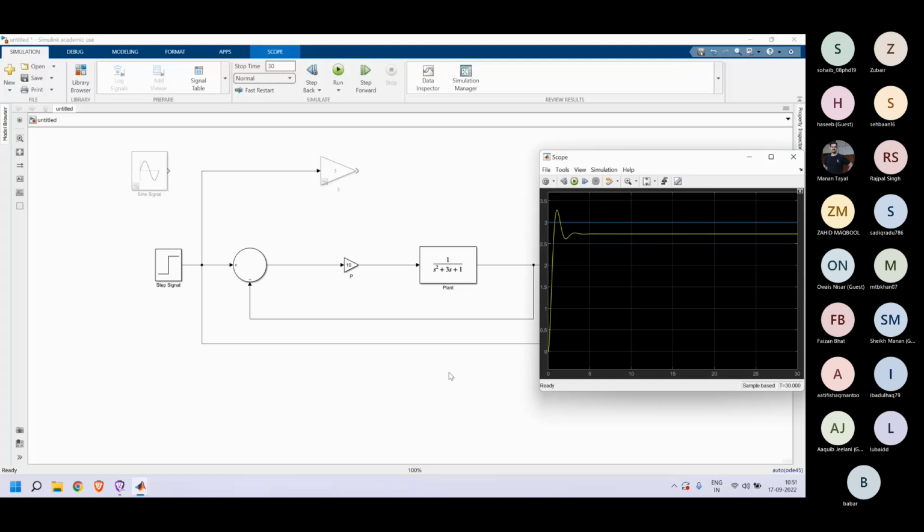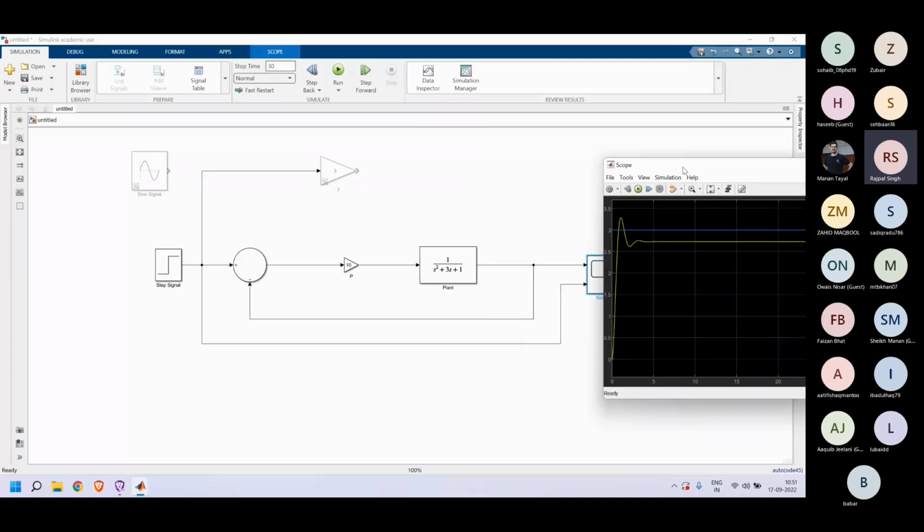This seems to be contrary to what I sort of think. Does it change the order of the plant? No, actually, when you bring in the closed loop, there comes a steady state error when you bring in the closed loop to the system itself.